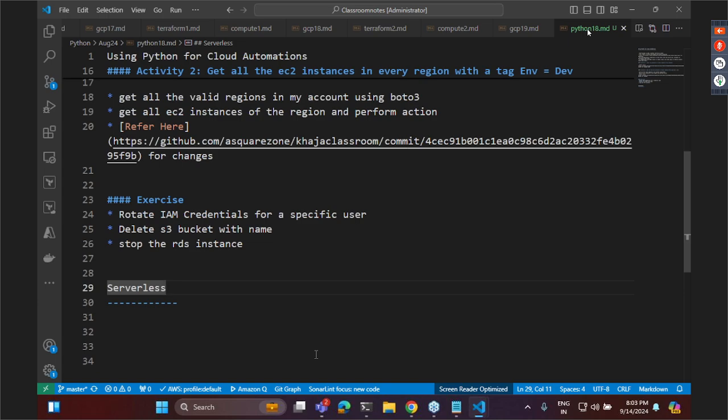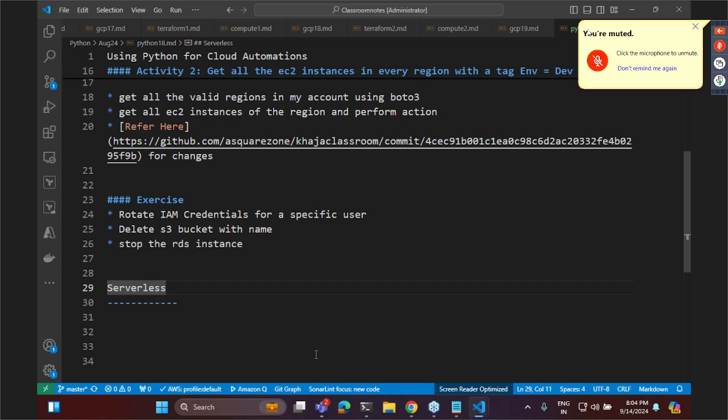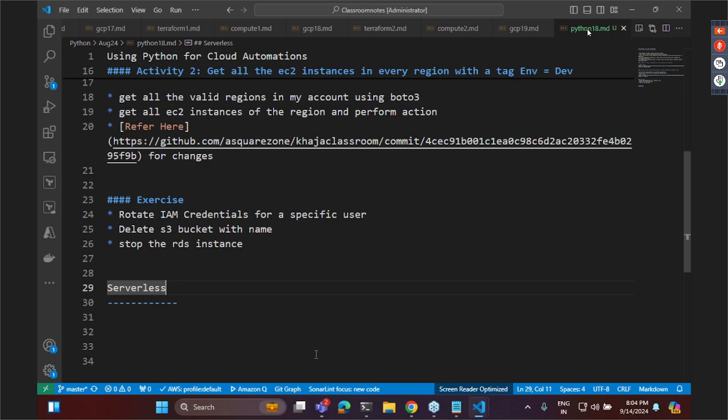So serverless is a model where you don't need to... for example, if I want to run the FastAPI method which we have written, what do I need to do? I need to execute the command uvicorn to run the code, and that should be running all the time. Only when that is running, when someone hits a request, will your code be executed. So the basic idea is if the end users want to run your application, your server should be running all the time. Whether they call the API once a month or once every minute, it doesn't matter. You have to run your server all the time.